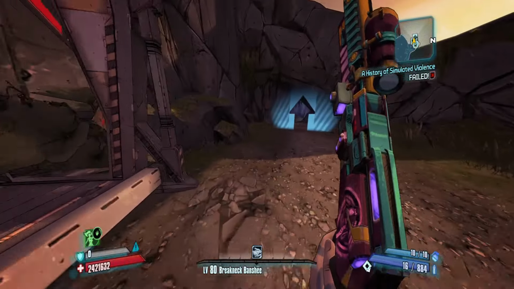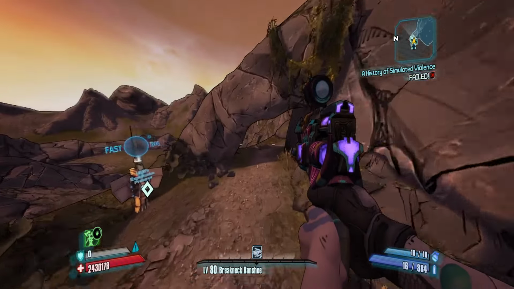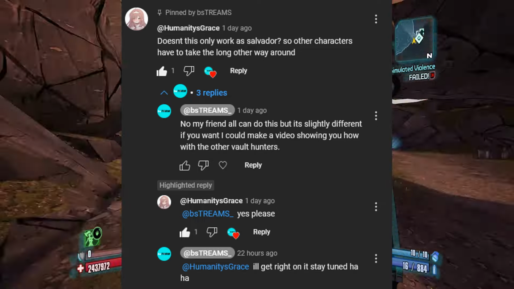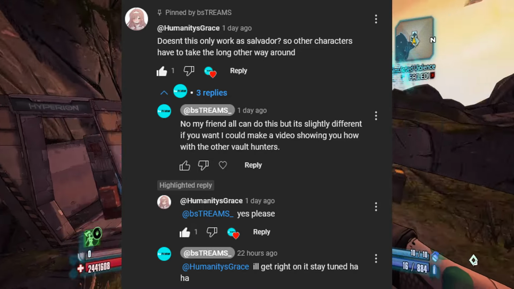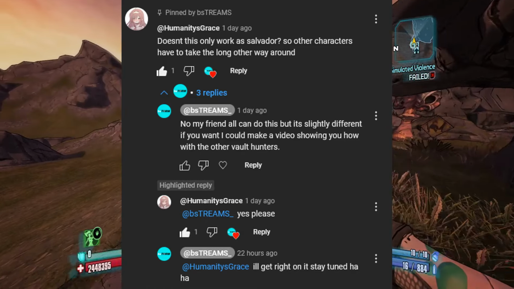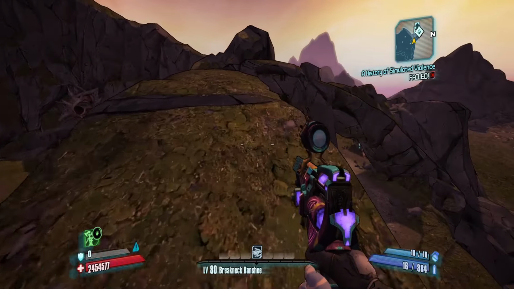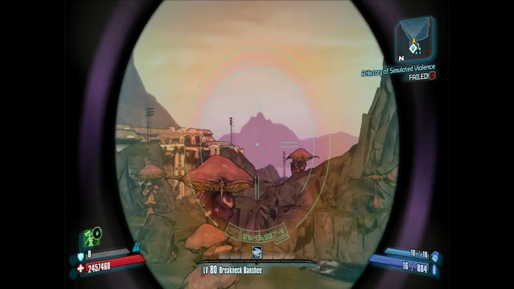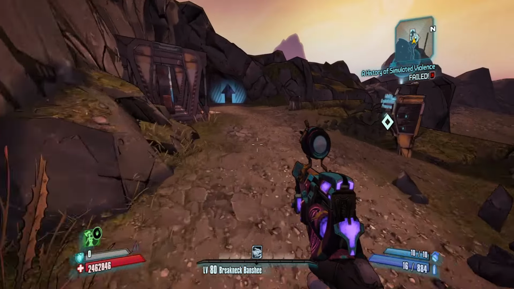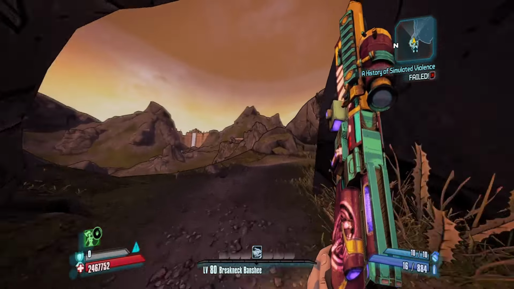I just wanted to do this quick little guide because a commenter of mine by the name of Humanity Grace wanted me to show off the trick, because they think I was only showing it off as Salvador. Salvador is a little bit easier to do this with because you can just jump right over into Son of Mothrax Arena, but I wanted to show off that you can do this with any character.